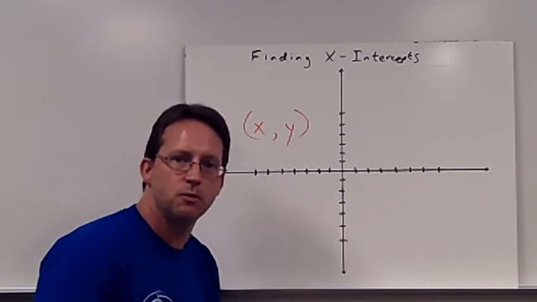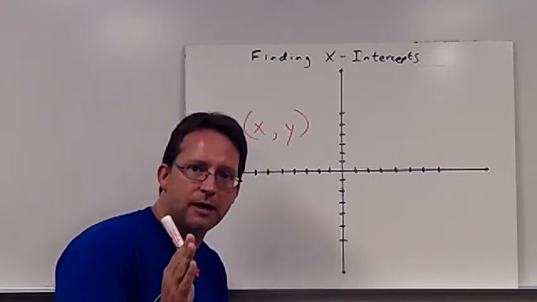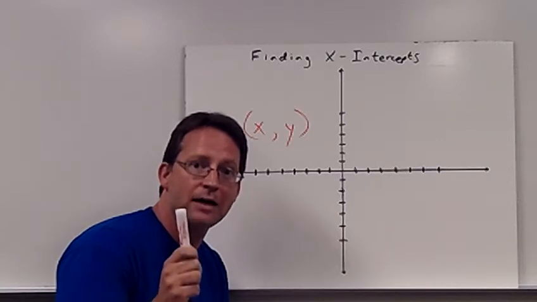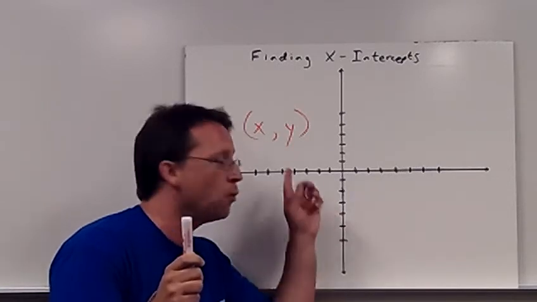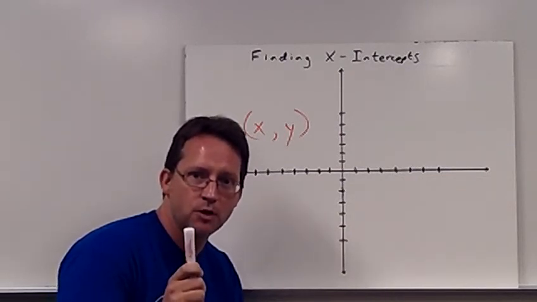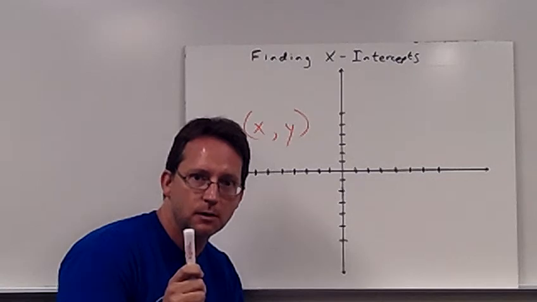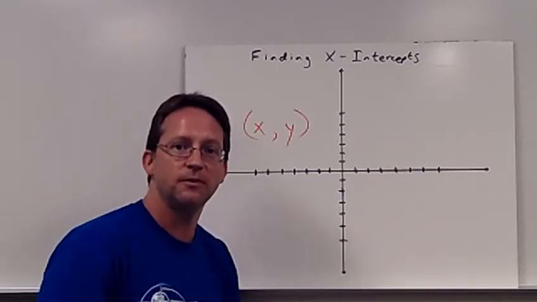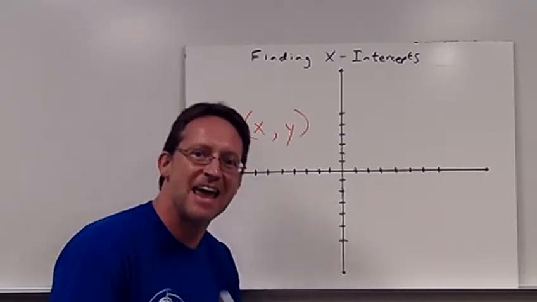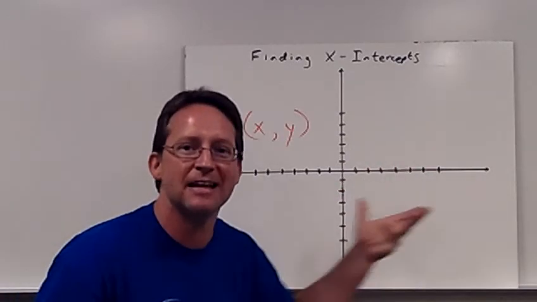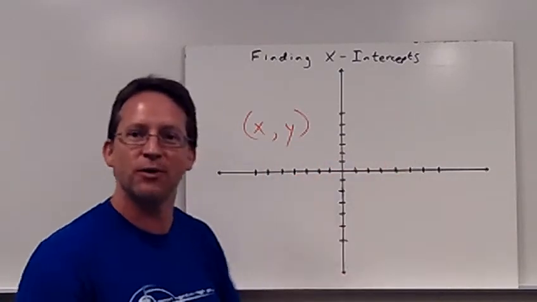What I want you to do is look directly at the screen, and think about your y-coordinate. Think about what your y value is where you cross the x-axis. As you look at the screen, I'm going to read your mind. Okay, I got it. Your y-coordinate was 0. Magic? Not really, because no matter where we are on the x-axis, the y-coordinate's always going to be 0.